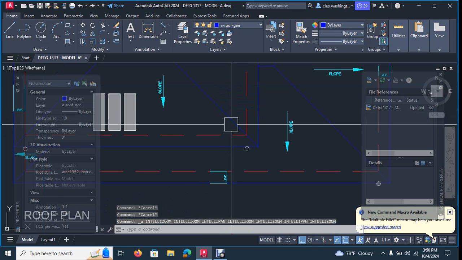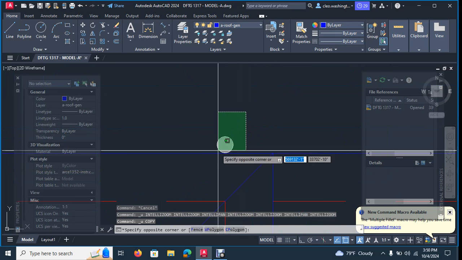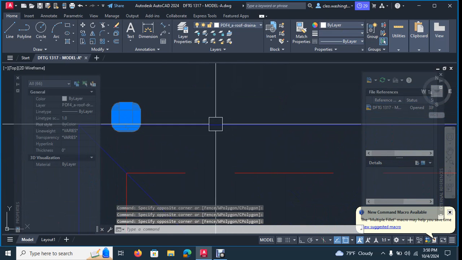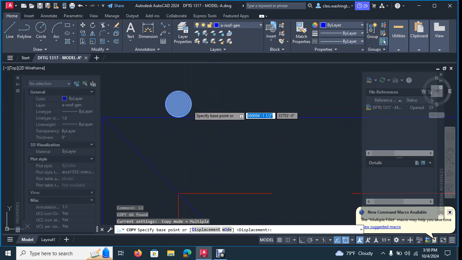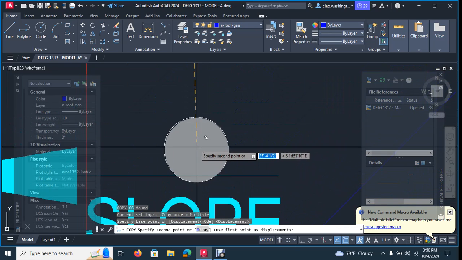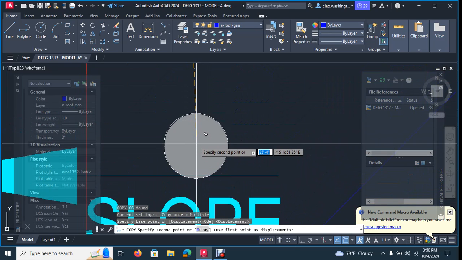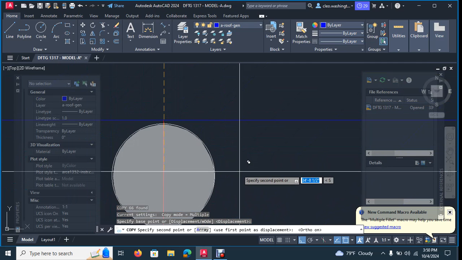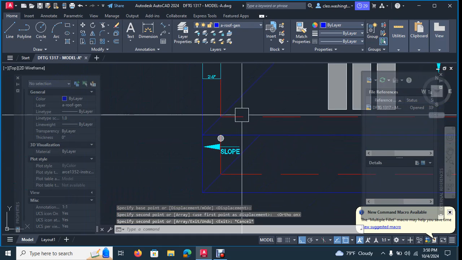Hit undo. Just hold down shift, highlight that line, and type in copy. That way the whole thing will copy, and hit function F8. And there it is. Let's place it right there.